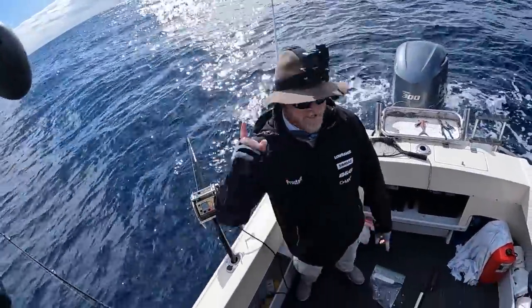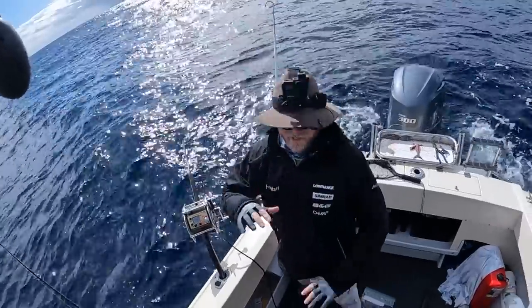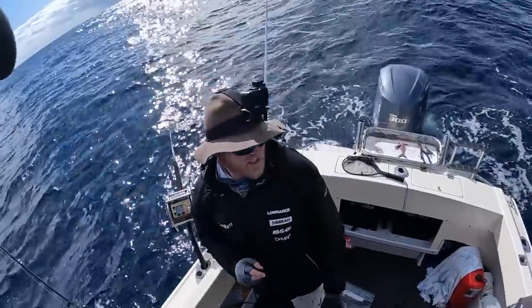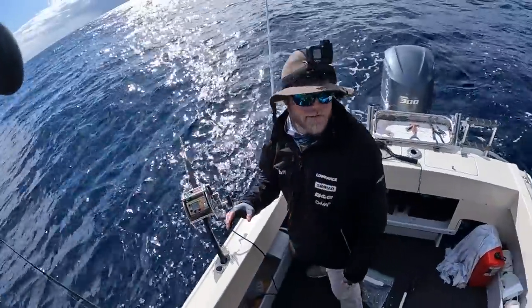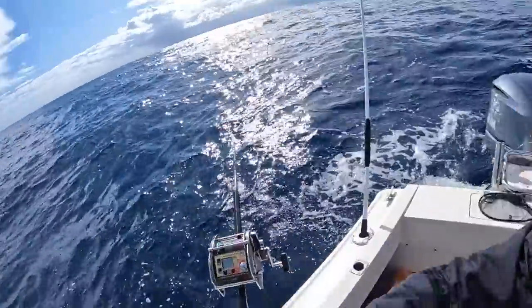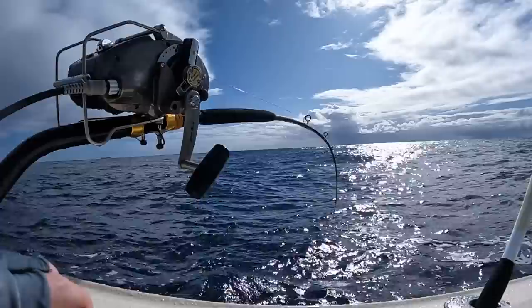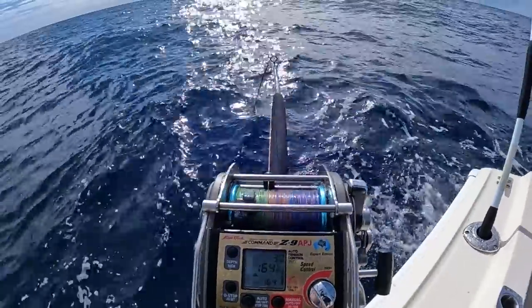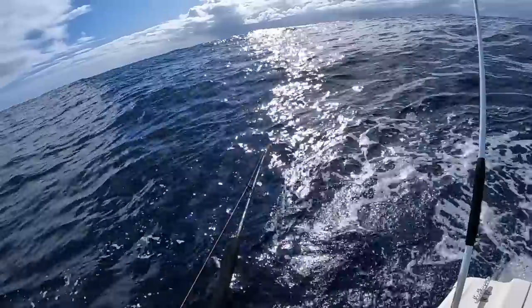We're out in the Wilson boat today — Dicko's on the wheel, Cord's just beside me. We've come out for a bit of an afternoon session; it's about lunchtime now. We're going to do a bit of deep dropping and then possibly some float lining in the shallows a bit later on. But we thought we'd come out deep first — and this is what's happened. We've hooked up solid, and this is a serious, serious fish. Look at the bend in this live fibre deep drop rod — we've had the rod tip in the water multiple times.